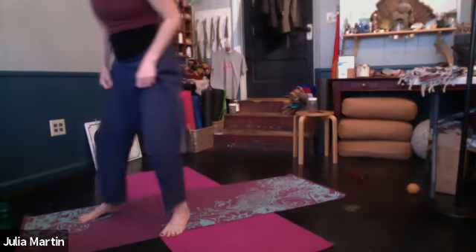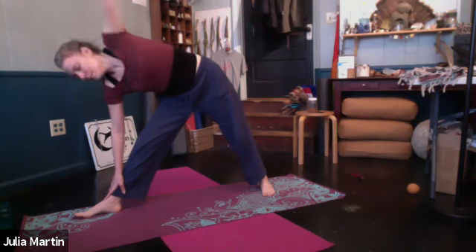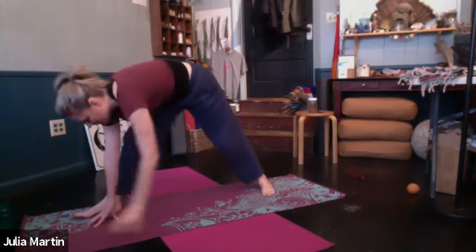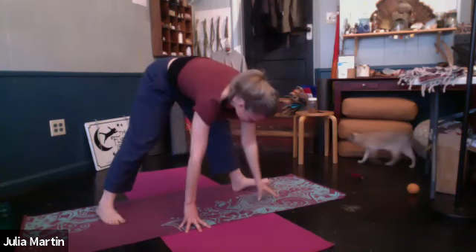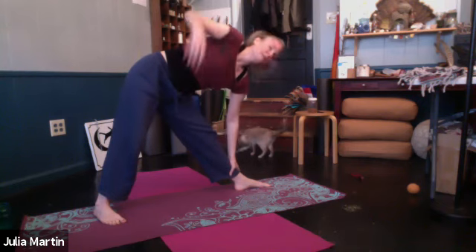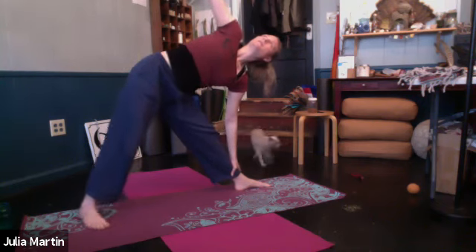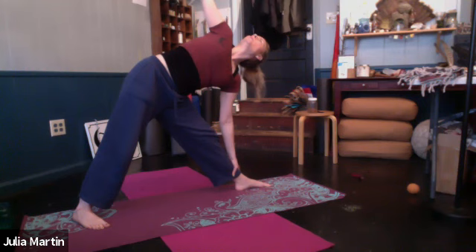Another good breath. Exhale, left hand comes down. Both hands inside that right foot. And again, quarter turn back to wide-legged with the feet a little closer. And then shifting to the other side for triangle. Left toes point back. Hands to shin, right arm opens up when you're ready. Nice deep breath. So your torso and head are parallel to the ground, all points. Head reaching out from the center, but engaging the center to support it.